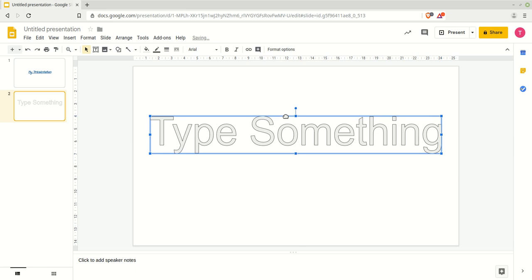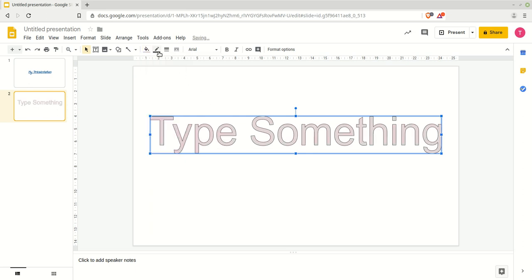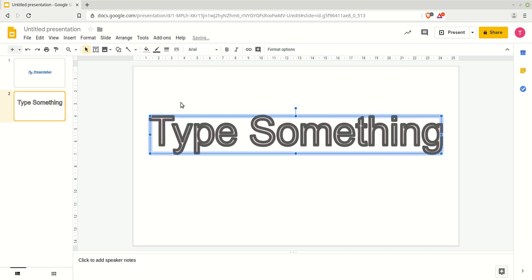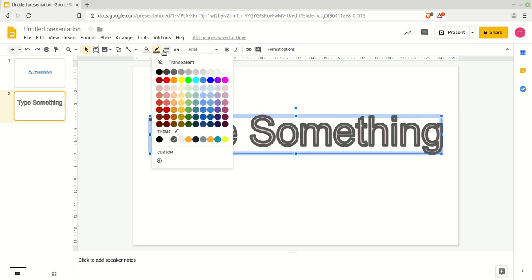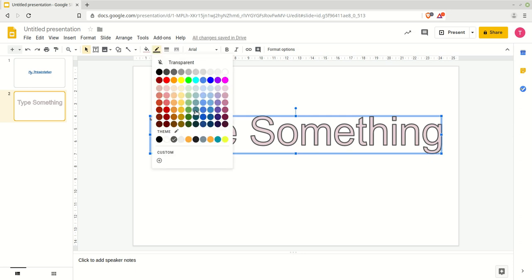Now this doesn't look very artistic. It's not very interesting, but we're going to go ahead and change that. We can do all the same things we can do with shapes and other stuff. If we click here, change the color, we can also change the outline. It's a little bit too big, so let's go ahead and drop it down to maybe 3. And maybe we want to change the outline to be something like red.